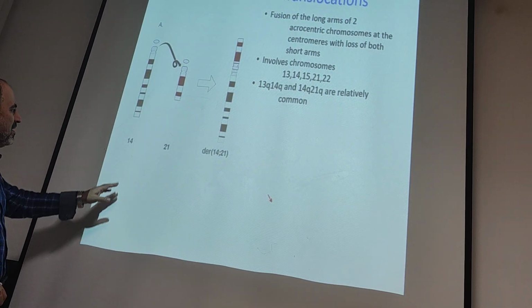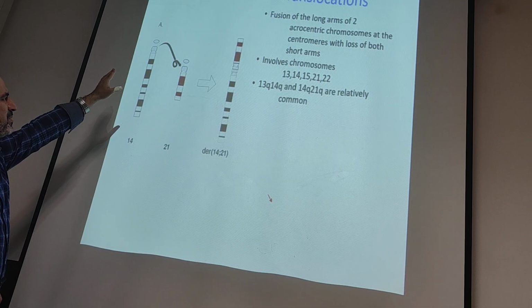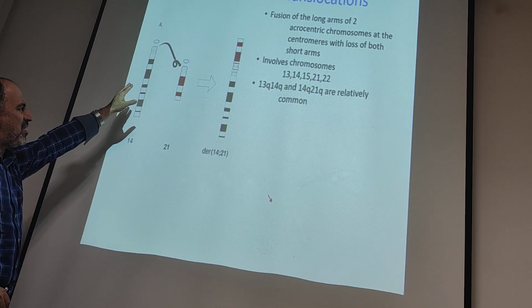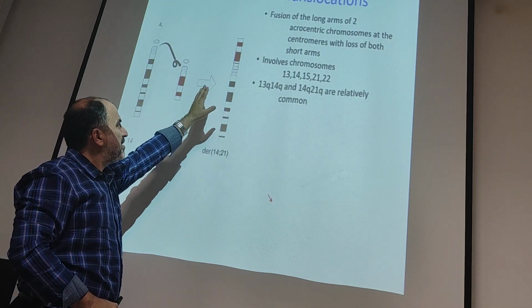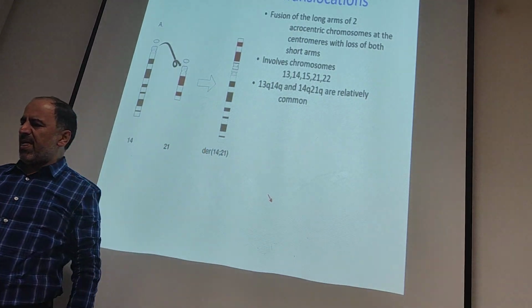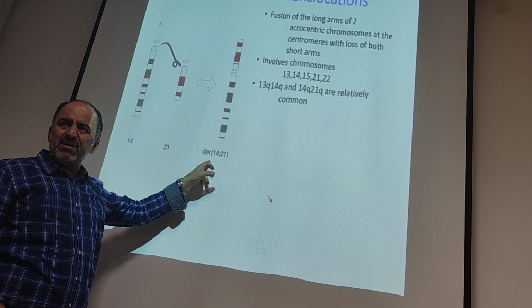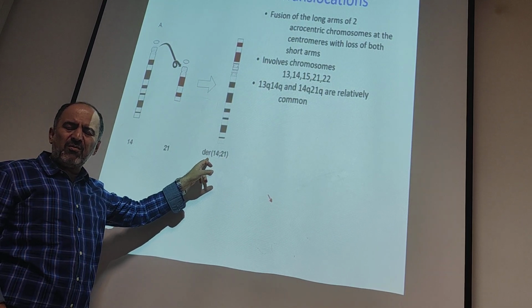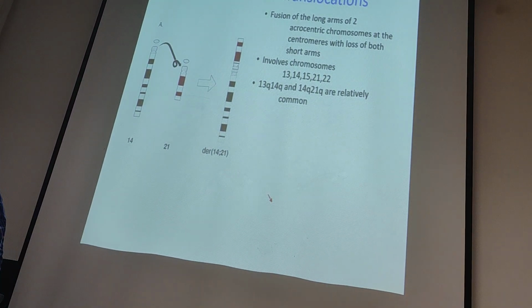Robertsonian translocation between chromosome 14 and 21, a sticky end on the P arm or short arm, results in derivative 14-21. Because of the translocation, 1 chromosome is sticking together. This person is normal, but a sperm or ovum out of it may be abnormal, so we should try to find out.